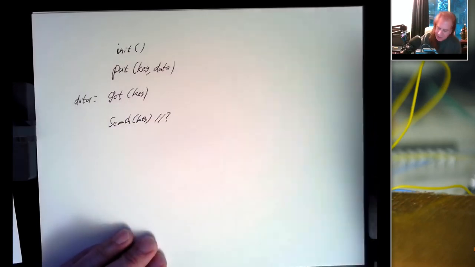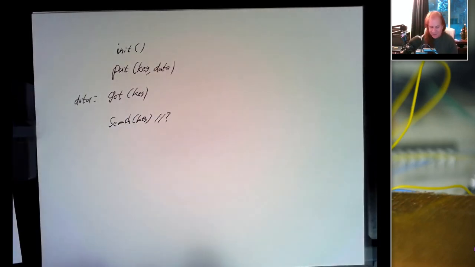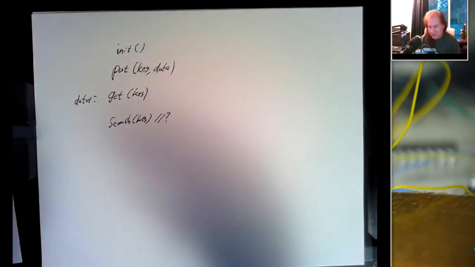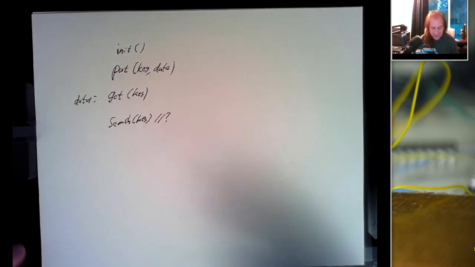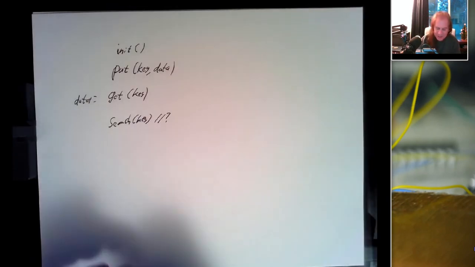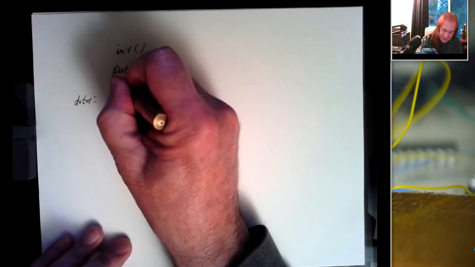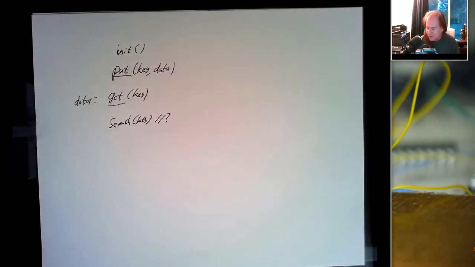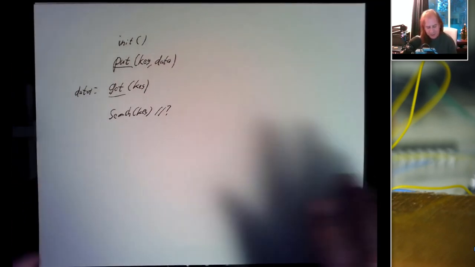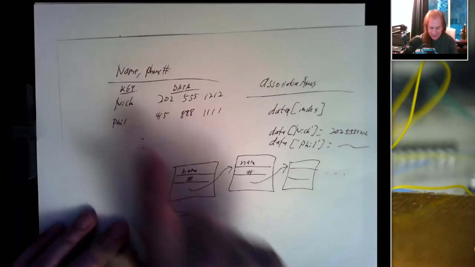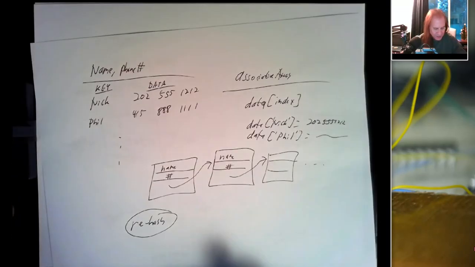But do we really need a search function if we already have a get function, right? We could just say, hey, get me the data associated with this key, and we'd have it return, I don't know, maybe null, or some particular value if the data doesn't exist. So we could use that as a search. So it's mostly put and get. And when we use hash tables in 223 in Java, we'll create structures and we'll see put and get routines for accessing them. So think about key data pairs.